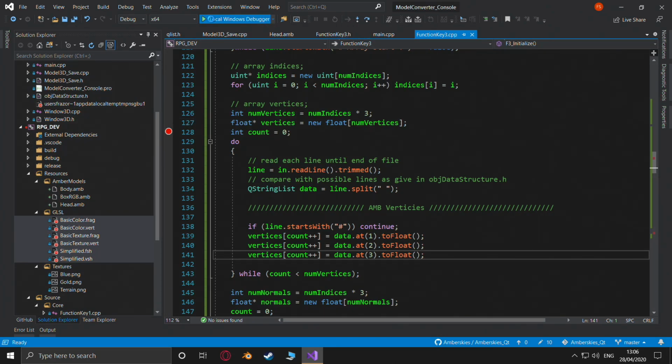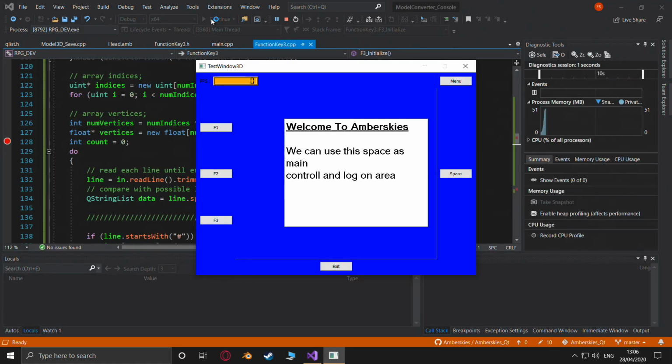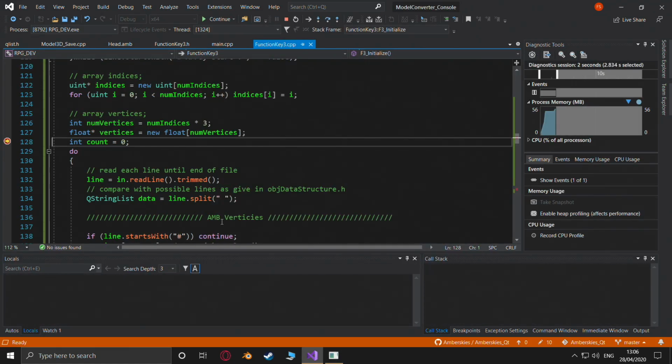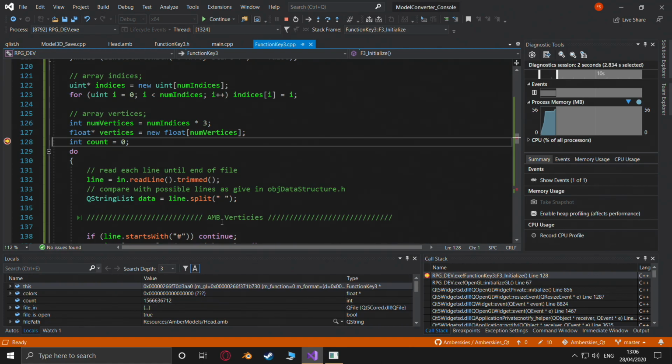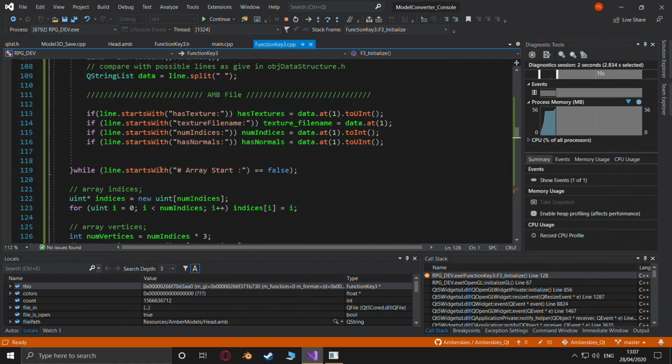I need to see what it's doing at that point there. What have we got at this point? We have has normals, true. Number of indices 36, correct. Texture file name blue.png, correct. Has textures, true, correct.